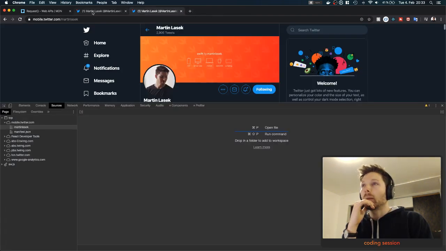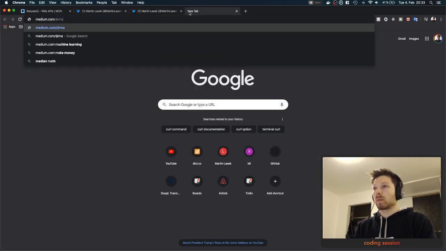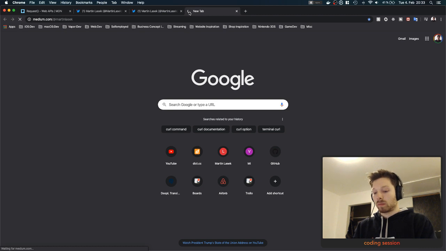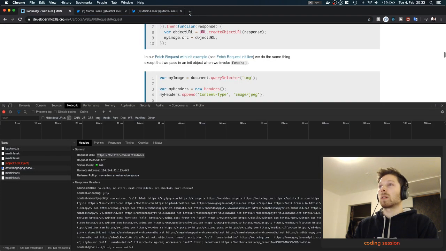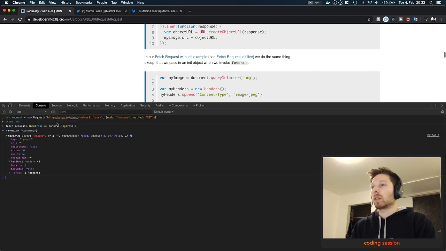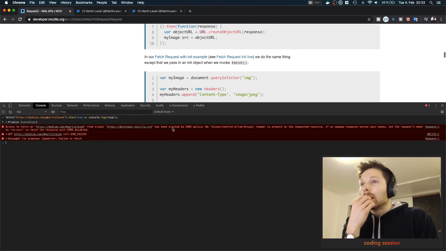What about Medium? Let's just try Medium instead. Maybe we're taking just too long for now with Twitter. Also CORS policy, god damn it.